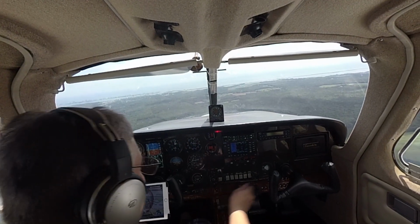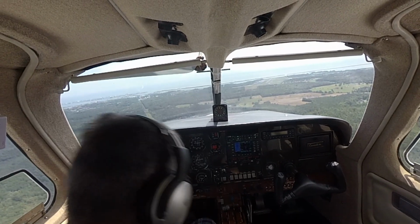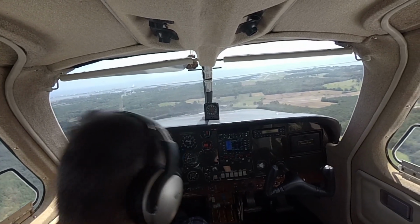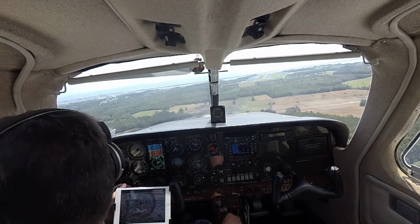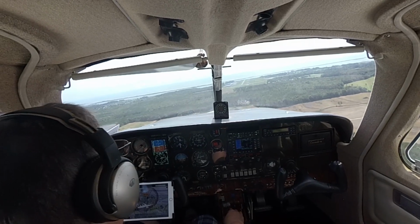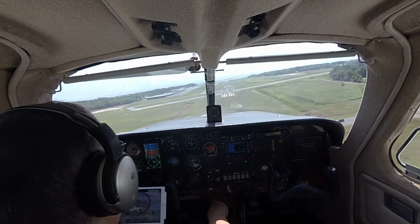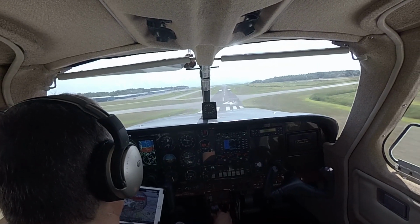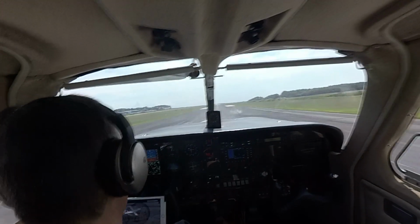Okay, dropping the gear. Alright, gas is both, undercarriage, 3 green, mixture full rich. Prop set for go around, pump is on, landing lights are on. Looking for that other traffic. I don't see them. Hey, Ocean City traffic, 7-1 Victor is turning downwind runway 14.